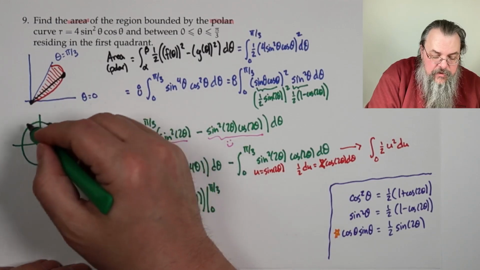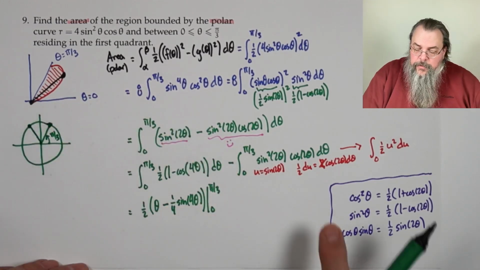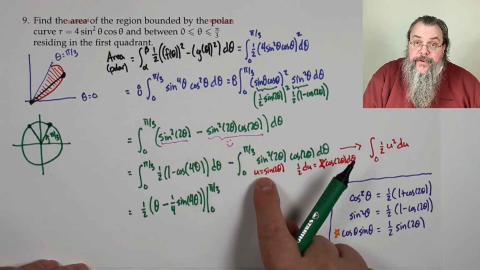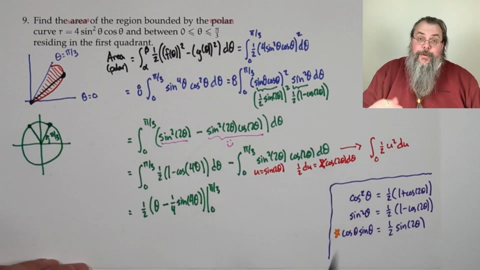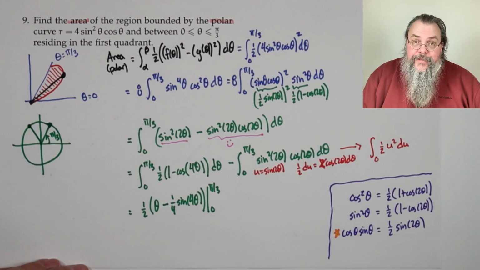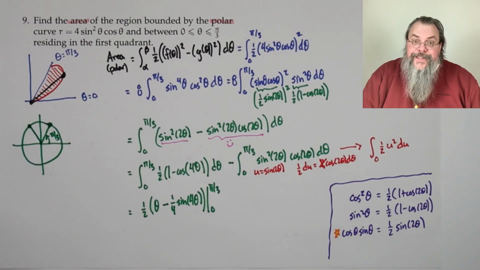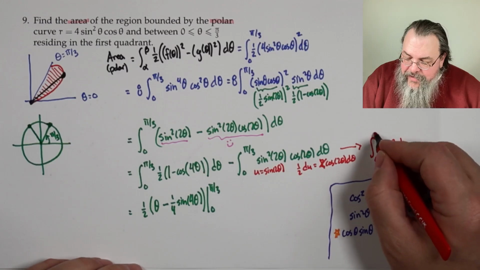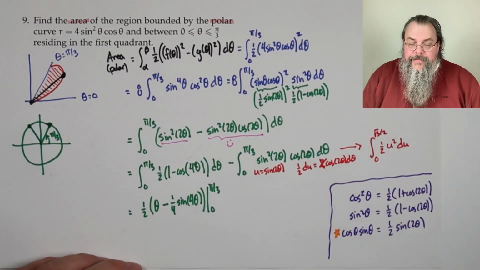So if I know what sine of pi over 3 is, sine of 2 pi over 3 has the exact same value. Well, we do know what sine of pi over 3 is, because there's a table on our formula sheet. And that turns out it has the value of square root of 3 over 2.